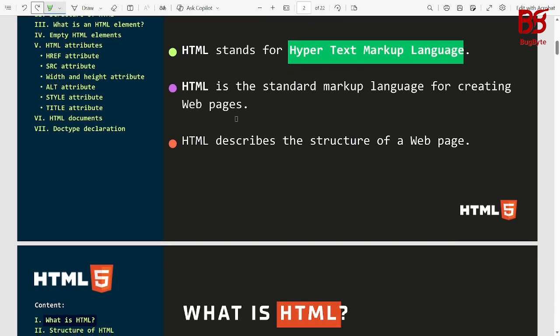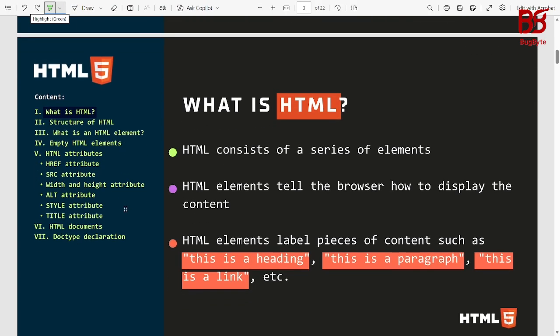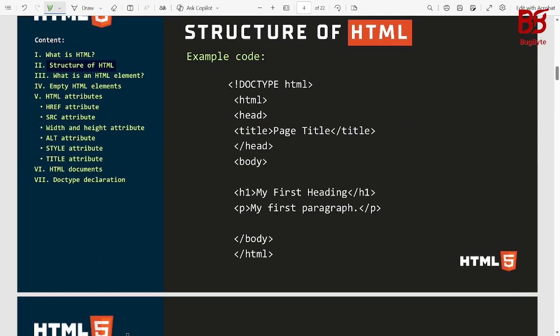HTML is a language where we have two types of elements. First, some elements are open elements, they don't need a closing tag. Just like if you are writing your body. Okay, in HTML all the content that you are going to write will come under the body tag. I will show you here.